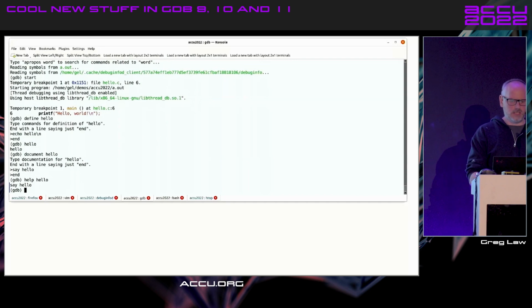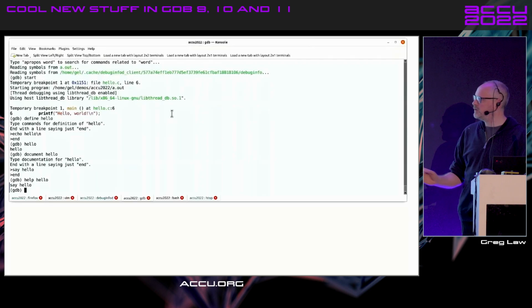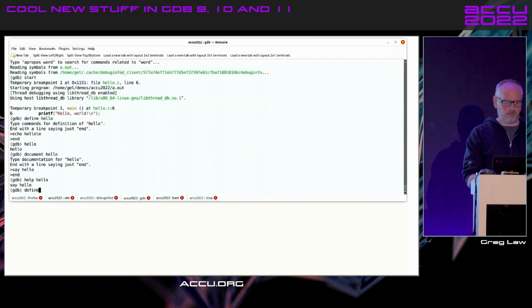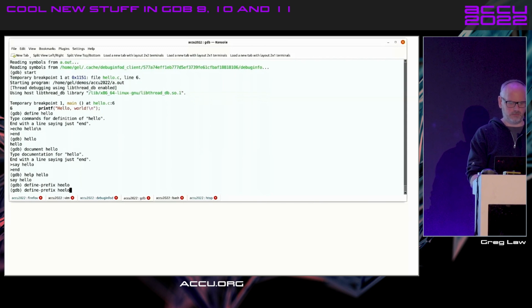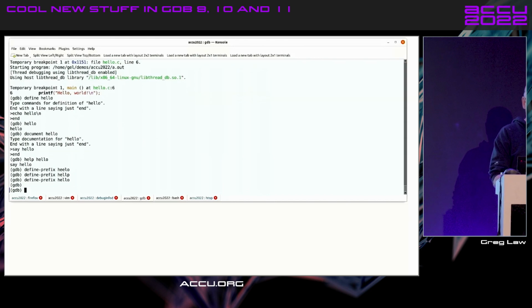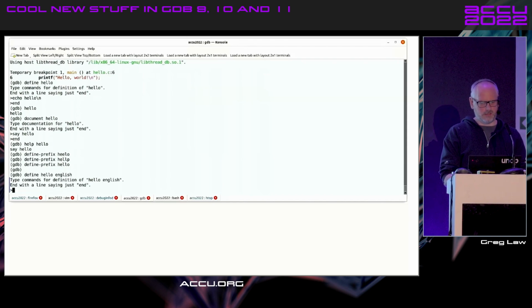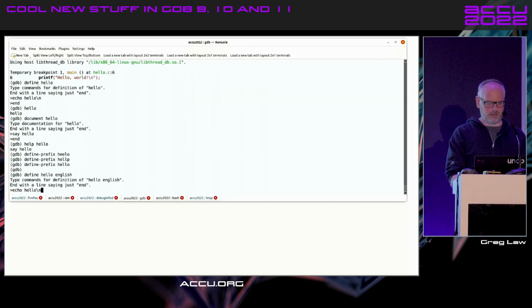You've got this ability to define a prefix. So I can go define prefix hello, and now I can go define command hello, and I can have different versions. So let's do a version in English. Hello.